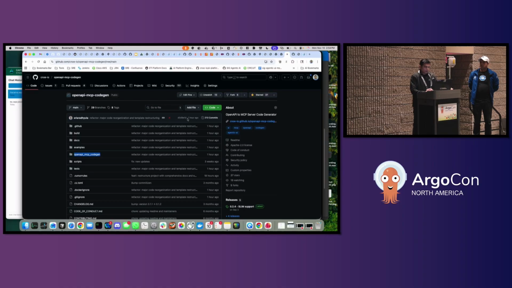All right, so what you're looking at is my Git repo here. It's the OpenAPI MCP to CodeGen Git repo. I think Carlos just explained how when we started, there wasn't a solidly defined Argo CD server that came around after Akuity created it and donated it. We were also looking at Argo workflows, rollouts, and other cloud native apps that don't have readily available MCP servers. And we also couldn't trust all the supply chain that was out there. So we wanted to look at the ingredients of creating the MCP servers, which starts with OpenAPI.